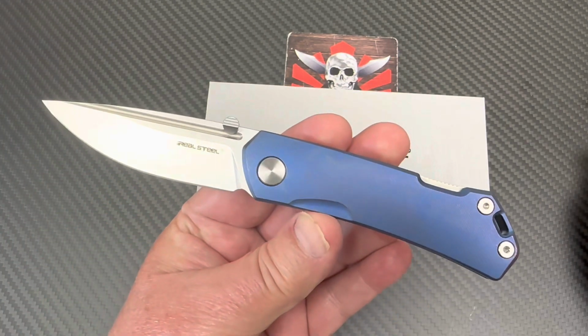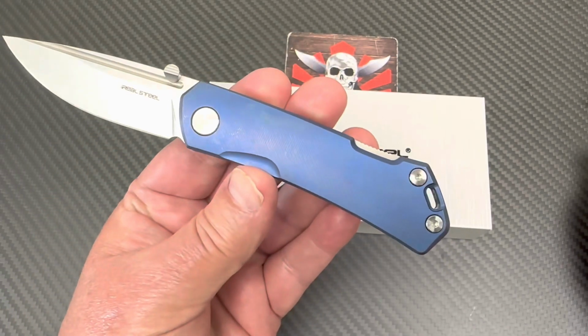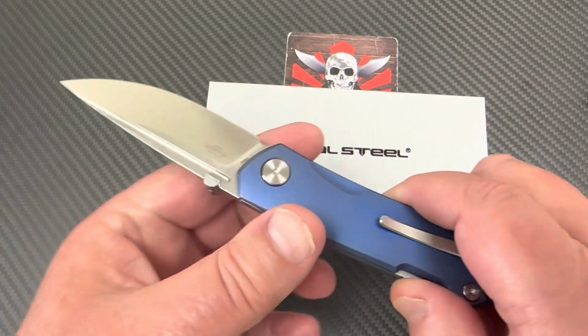Poltergeist Works design, and it's contoured. Did I already say that? Contoured. And it comes with this thumb stud.